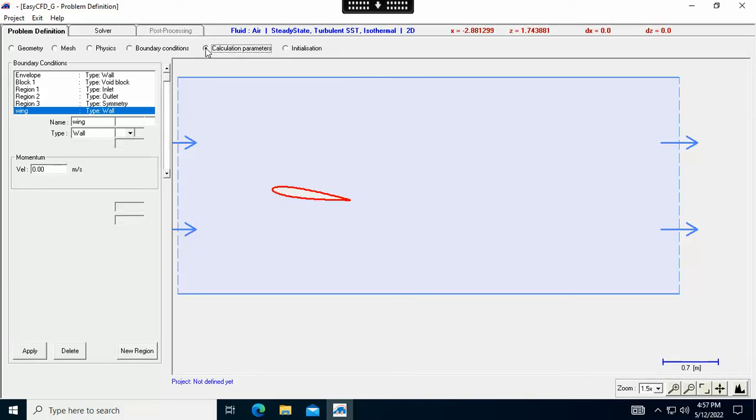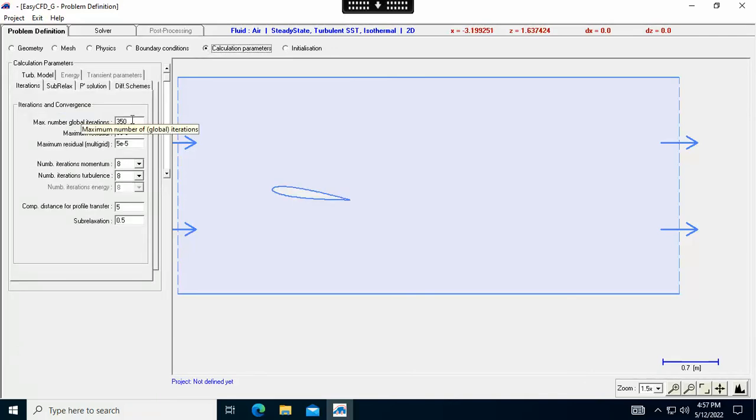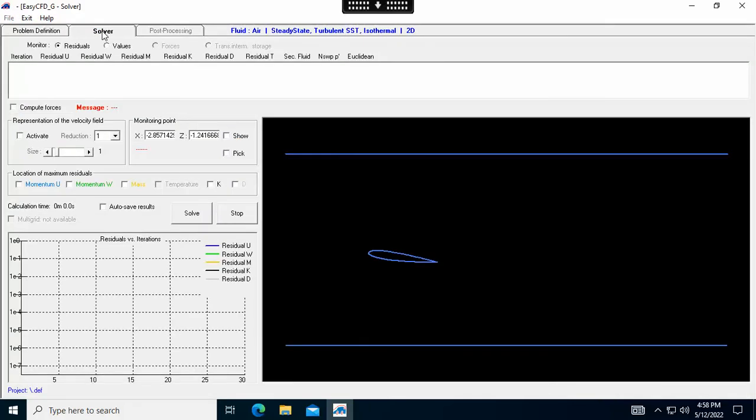Calculation parameters, right? Here you give a maximum number of iterations. Let's up it to 1,000. We probably don't need this, but I'm just showing off, I guess. So now we go to solver, and we're just going to hit solve. Everything should work fine. Okay, ready?